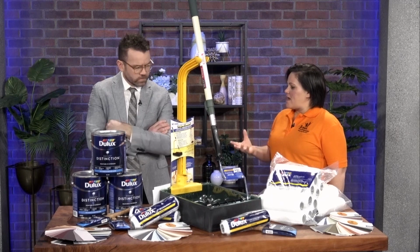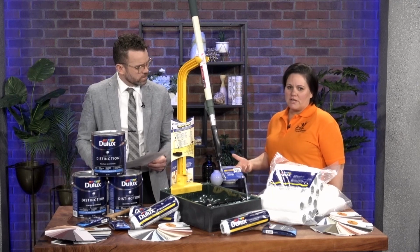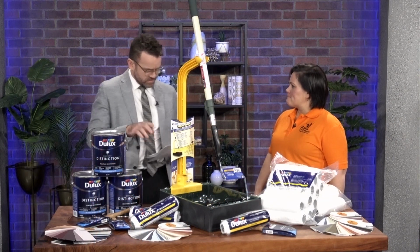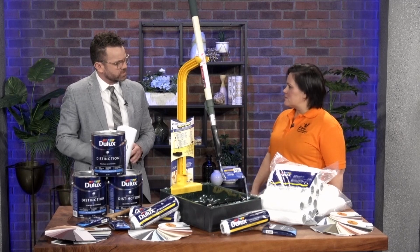So we have a moisture resistant paint that we use in bathrooms and kitchens. If you use your kitchen a lot for cooking, you'd probably want to use the high moisture resistant paint just because of the grease and stuff if you're cooking around the stove. Yeah, and if you make a lot of pasta and boil a lot of water and get moisture on the walls, it's just a really good idea to use. What about other surfaces? Anything else interior when it comes to suggestions as far as certain types of paint that you would use?